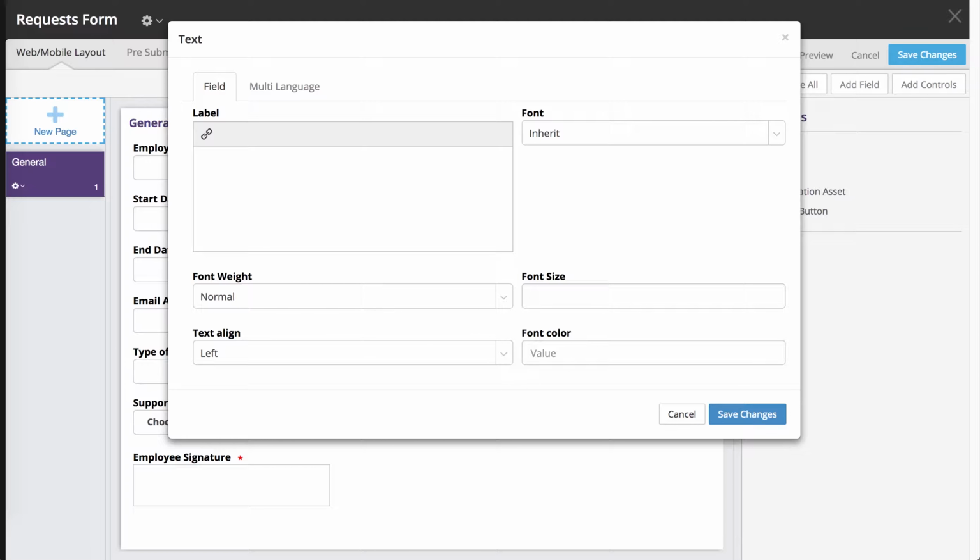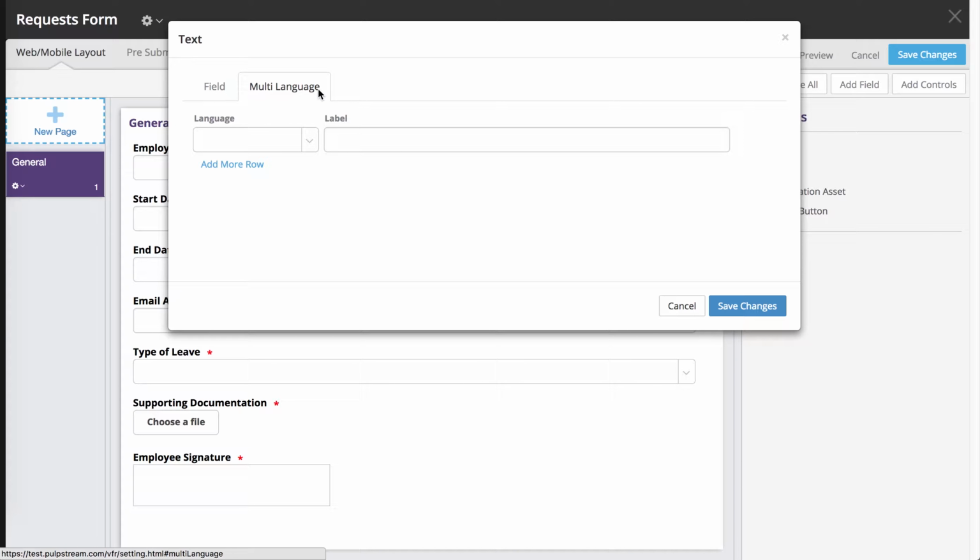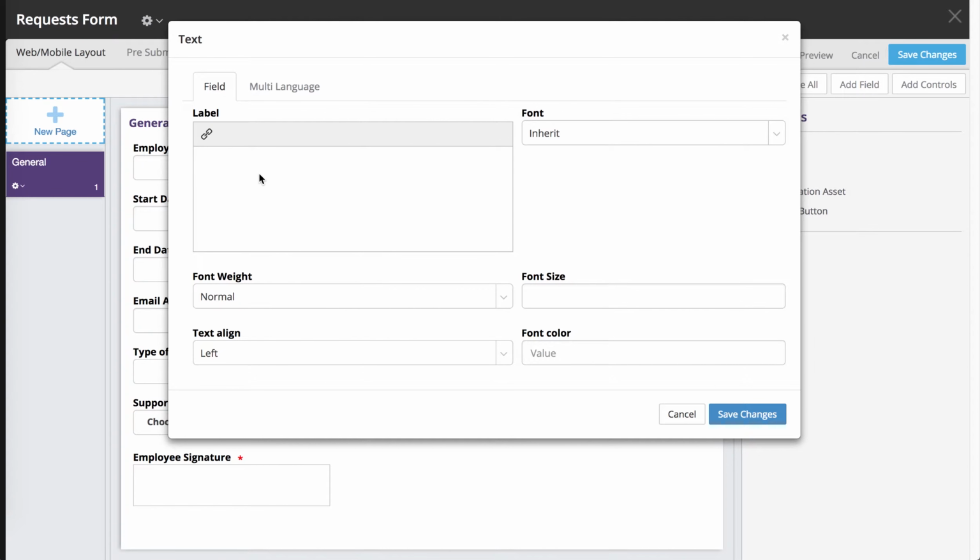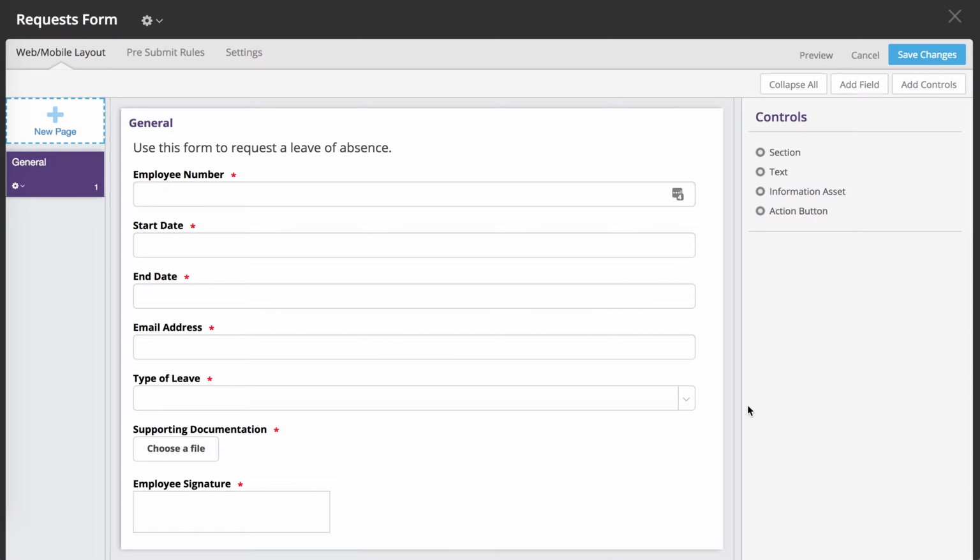Here in the configuration pop-up, you can add instructions, HTML links to a policy page, and you can also change the font and the color. Use this to customize the interface to support your brand identity and business culture. When you're done customizing, save your changes to see the modifications to the experience. We change the color, we change the font size, and that's reflected here on the form, which is what the user will see as they're requesting this on their device.